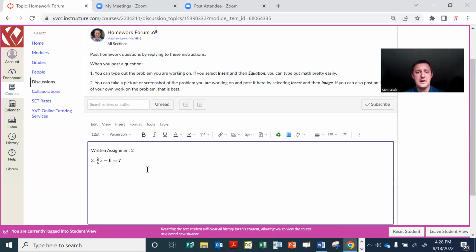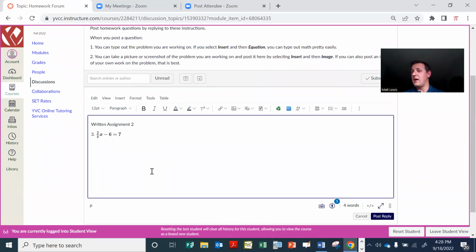If you put that here, as opposed to just sending me a private message, then I can respond to it and everyone can see it, which is a really good thing, because maybe you're asking the question, but there's very likely 5 or 6 other people who have the same question. So it's nice to contribute to the overall community that's learning this math, and help someone else out by asking your question.